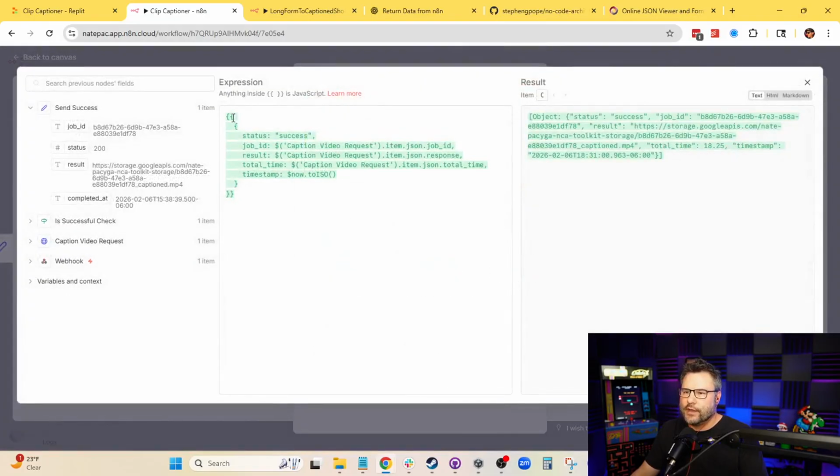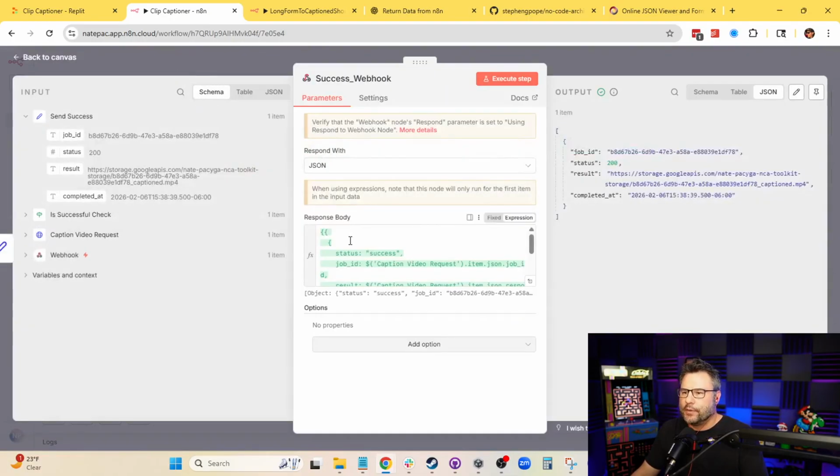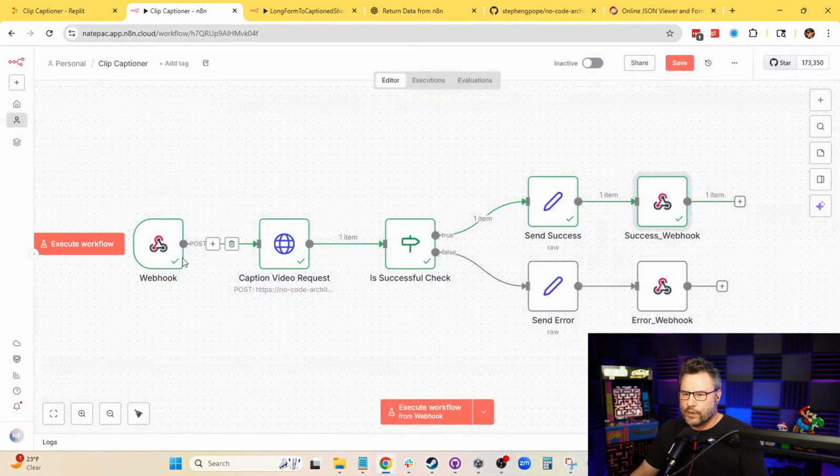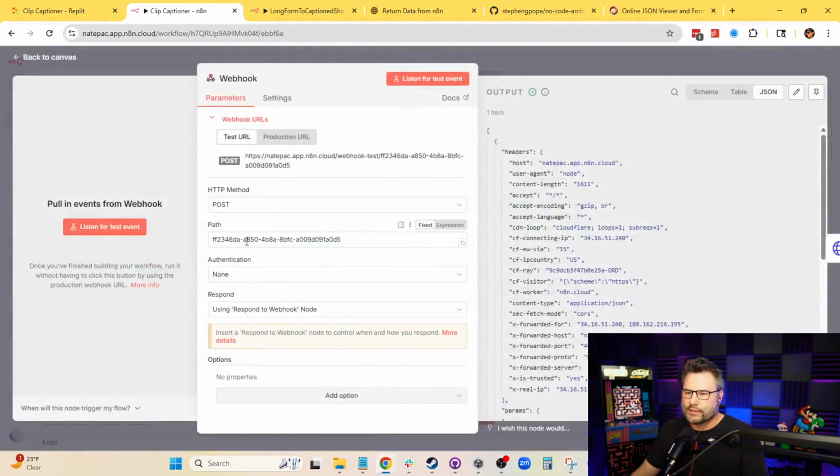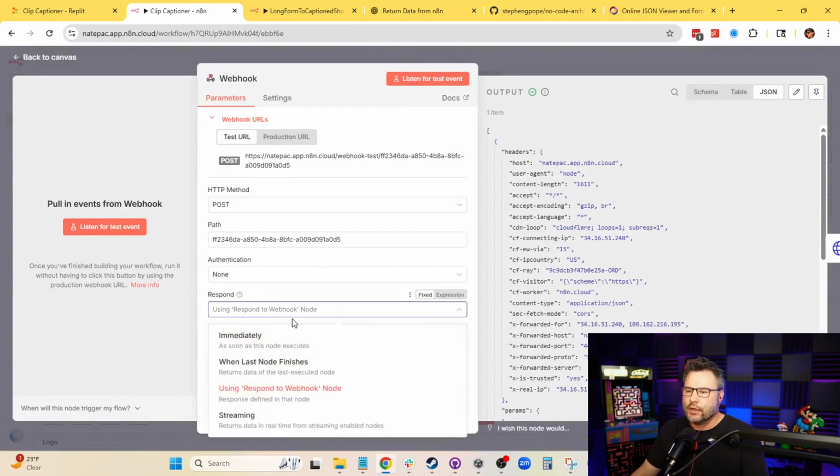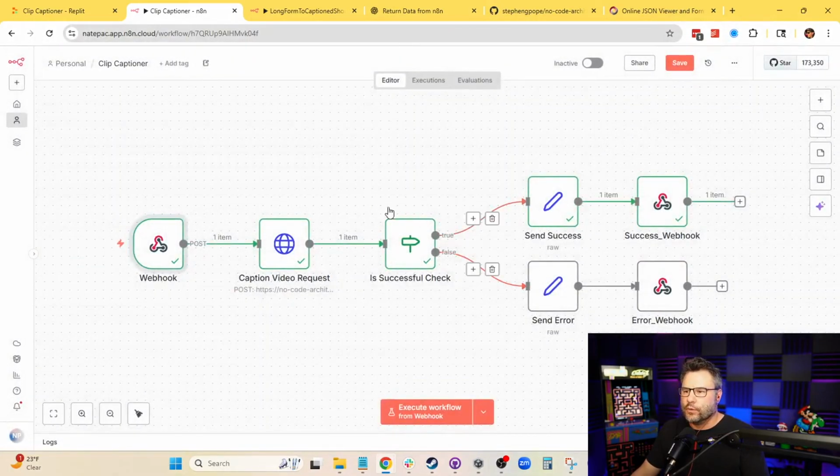Be sure to note the evaluation curly braces that we have on our web return webhooks, and make sure that this JSON is correct, because it can get real easy to get mixed up about evaluating the JavaScript that's within this JSON block. So if we go back here, we also want to make sure that we're responding with JSON, and that our trigger webhook at the start is responding using a webhook node, because we are responding with a webhook at the very end. So with this, we can now wire this up to our application.